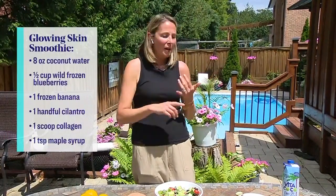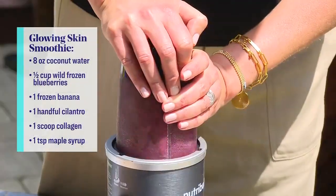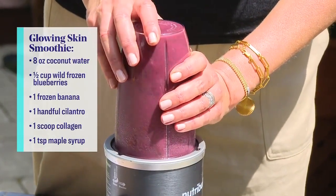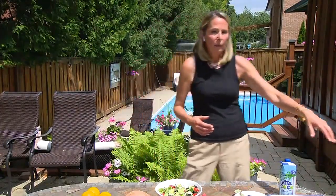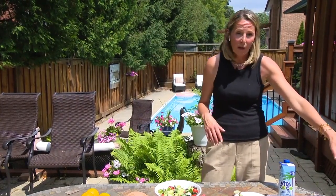You also have a smoothie — what's in it that's good for the skin? Coconut water, which is filled with electrolytes; collagen; the wild blueberries; the cilantro; a little protein powder; a little maple syrup; and banana. I don't say I have the prettiest smoothie because it comes out greeny-blue because of the mixture of cilantro and blueberry, but I have the healthiest smoothie and it is so good for skin. Smoothies are the easiest way to get the most nutritional bang for your buck. I love my Nutribullet and I use it every morning.